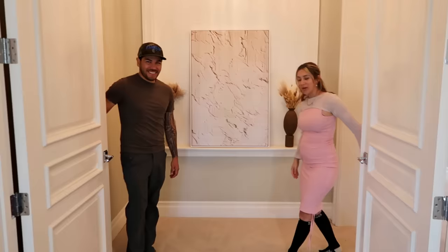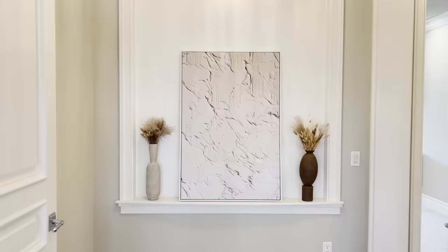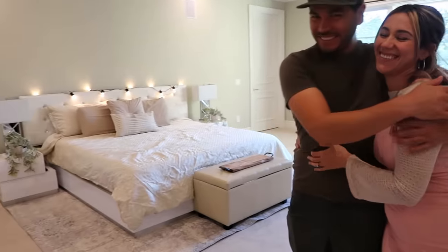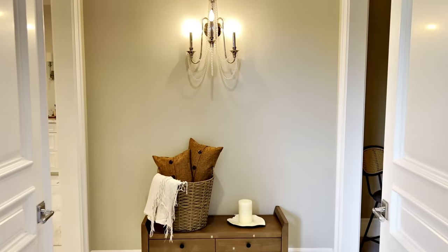We're moving on to the master bedroom. I am very tired — I feel like I'm nine months pregnant. This bedroom was painted by Pablo — not Picasso, my cousin Pablo. Welcome to the main part of our room; this is our nest. Over here we have the TV, and we have a hammock that only the kids use because I'm too afraid to sit on it. The bathroom is over here.